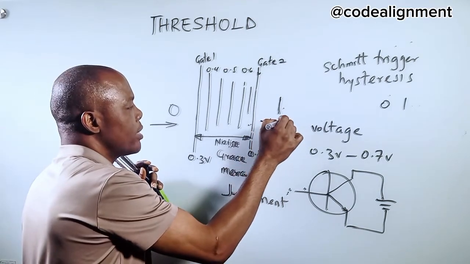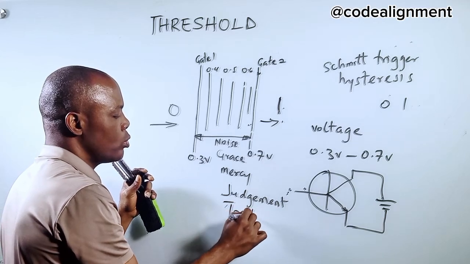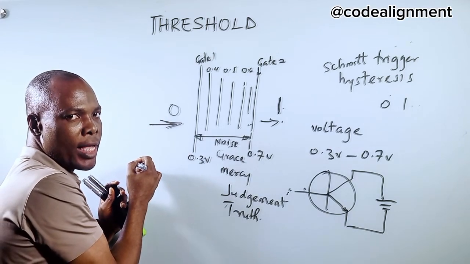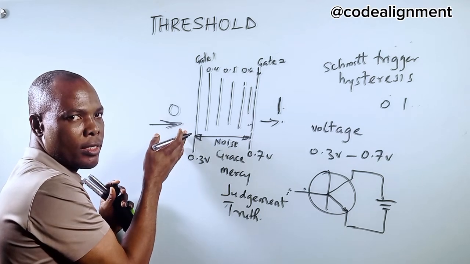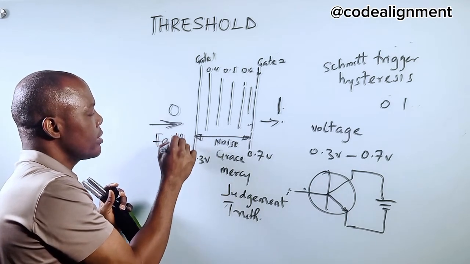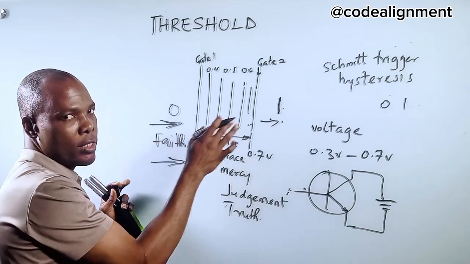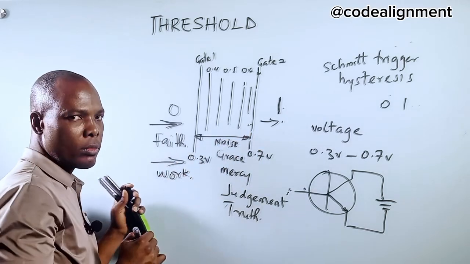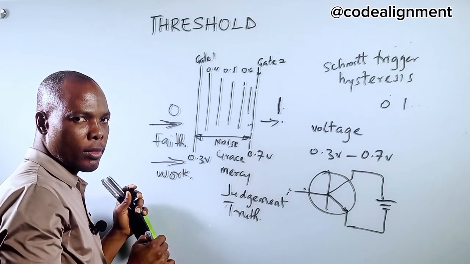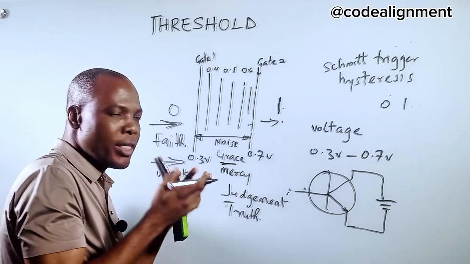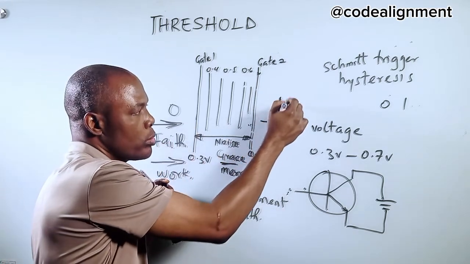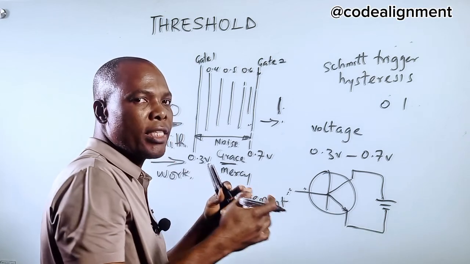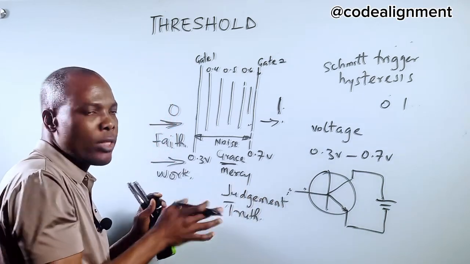This manifestation, which is the 1, is what we refer to as what? Truth. This instance, which is the substance of things hoped for, is what we consider as what? Faith. This assertion, that is propagation, the movement, is what we consider as what? Work. So what is grace? That bridge that sustains this faith to become what? Truth, which is manifestation, what we want to see as one, that causes that transistor to switch. That is basically what they are talking about.